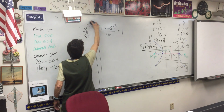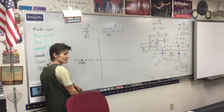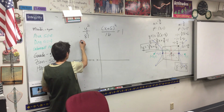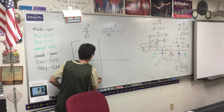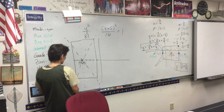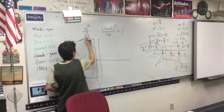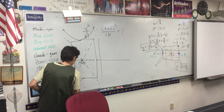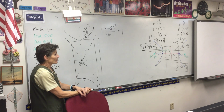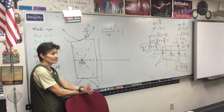It's a Y, and the way I had it set up, my box went clear to the bottom of the board. And which way is this thing gonna open? Up and down. So I gotta have some room down here. So I'm shrinking that down a little bit, changing my scale. Just remember, I counted down 9, and my hyperbola is going to look like this. Okay, so I counted up and down 9 and sideways 4. It's all whopper jawed because I modified it.